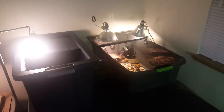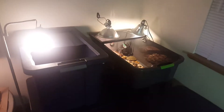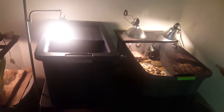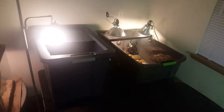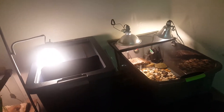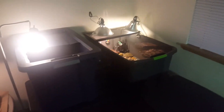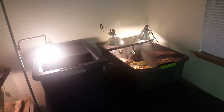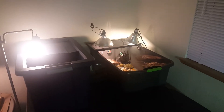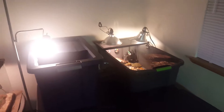Hey guys, I just want to take a sec and show you guys the two new cage setups that I did today. The one on the left is for my skinks — sorry about that light, I don't know what is up with that, it's so bright. I was just gonna turn it off for the video but then you couldn't see in the cage, so let's deal with it. On the left is the skinks and on the right is my turtles.